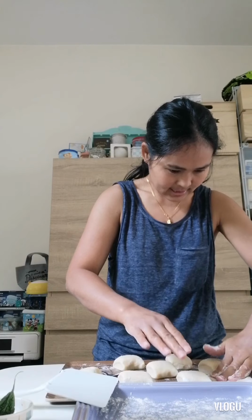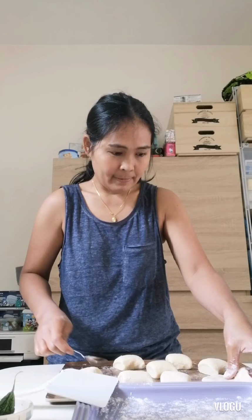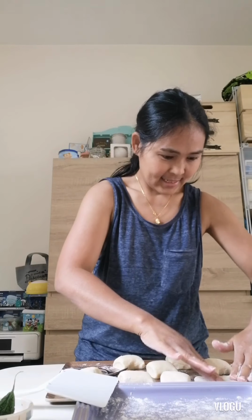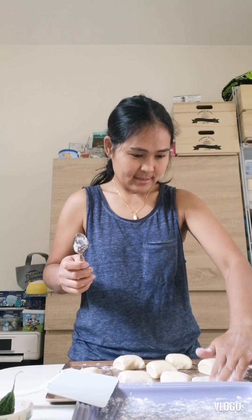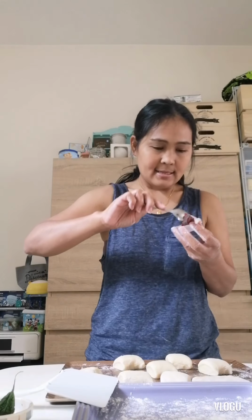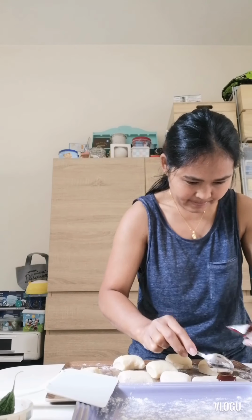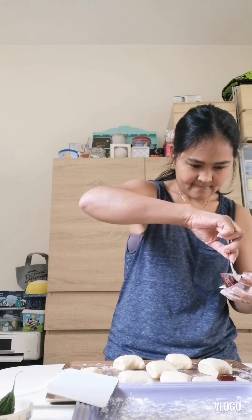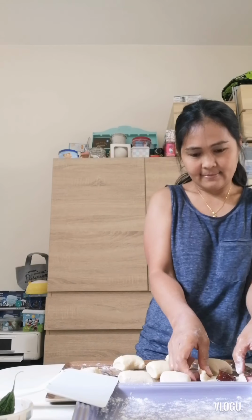One for each bread. The other one. We need to hold again, okay? Smell. But mommy can smell. And then we put the jelly jam. Jelly jam. One for me. Jelly jam. One for me. Jelly jam. One for me. And then cover. Just like that.